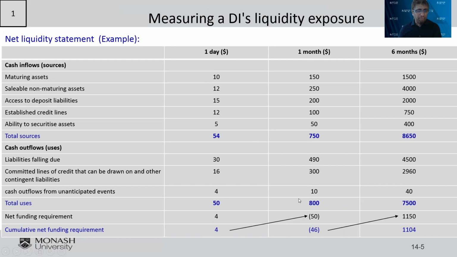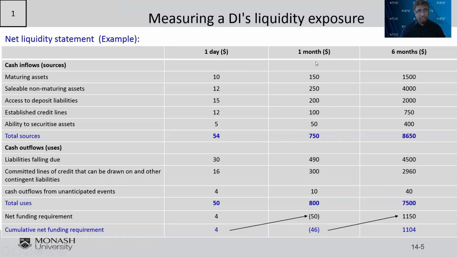If you have studied corporate finance, or have been to this class, or you're going to take it, we have something called a cash budget, which shows you cash coming and cash leaving. But this is based on the bank operations and the sources and the uses in the bank. So we have here sources of 750, uses of 800. The difference is 50, and because we are talking about cumulative, not a single month or single day, it's 46, which means you have 4 surplus here, 50 deficit here, it's 46.